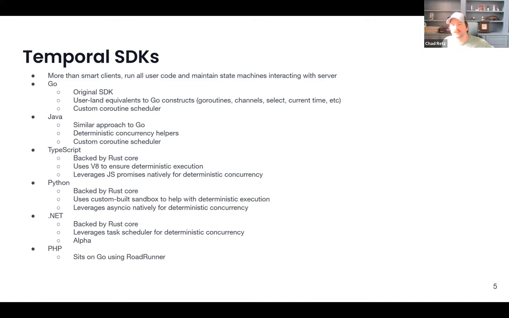Sure. If you're familiar with Rust, you know that it can speak C FFI pretty well, and if you're willing to delve into the unsafe world, into the Rustonomicon, it has no problem doing that. I can tell you how it works for each individually. TypeScript is deployed as a shared library, not a static library, and it uses the Rust project called Neon, which helps bridge that gap. Anybody writing Node.js extensions in Rust uses Neon these days. It's very helpful for getting a lot of the V8 stuff right. The Python one uses a very popular project called PyO3 and pyo3-asyncio, which also bridges that boundary fairly well. It captures the GIL when it needs to and things like that.